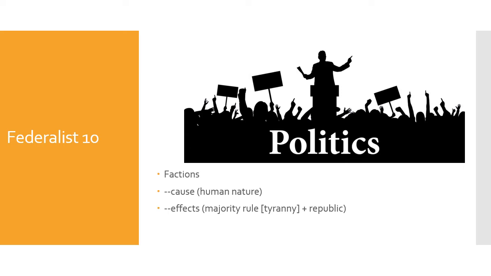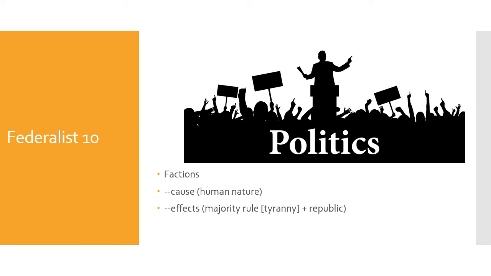Federalist 10 basically tells us why a representative republic is the best type of government that one could have. In Federalist 10, the justification for our type of government is this notion of factioning, or basically interest groups, political parties, right? And the cause is human nature, because different people have different ideologies, different beliefs, different passions, different things that drive them. There will never be a system of government that is all inclusive and makes everybody happy.